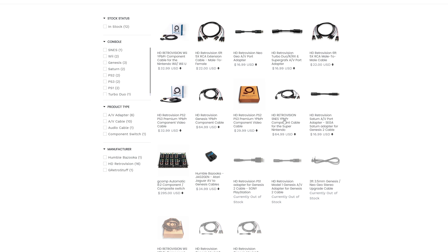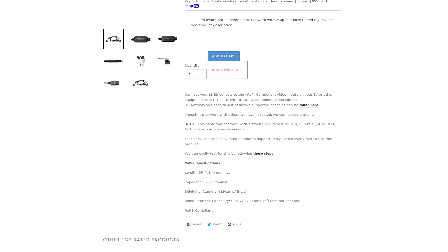Retro Access is for US users and Retro Gaming Cables would be more for UK users for shipping purposes — it just gets to you faster. I tend to buy both. If you don't have SCART or just want a plug-and-play solution, I also went ahead and got the HD Retrovision component cable, which was a pretty penny to be honest. I don't know if I'll be leaving SCART for component, but that'll be a discussion for a different time. If you have an opinion on that, post it in the comments below.